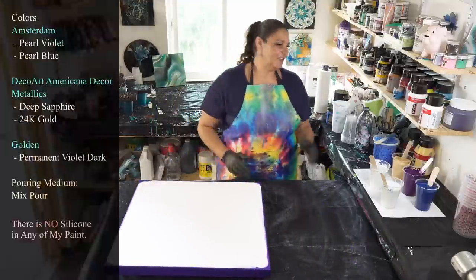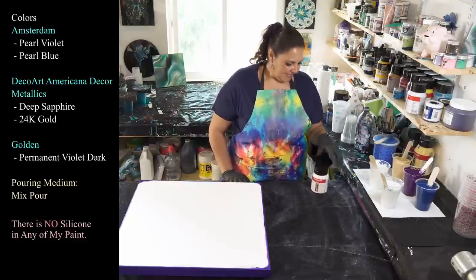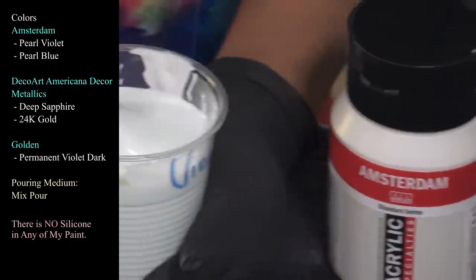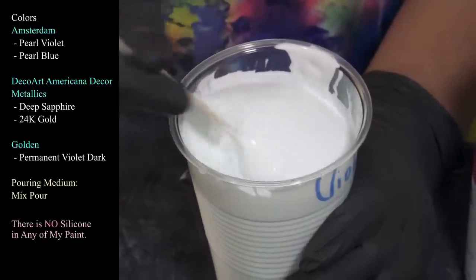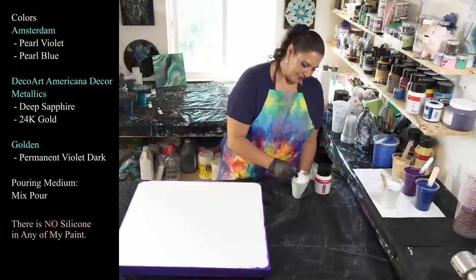Now let me show you the colors. Okay, the first one is Pearl Violet, right here, Amsterdam Pearl. And this is the violet. It does not look very different at all from the Pearl Blue while they are wet. But while they are dry, that is when the magic supposedly takes place. So we're gonna see if we can't get that to happen today.